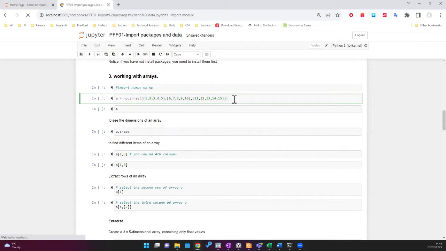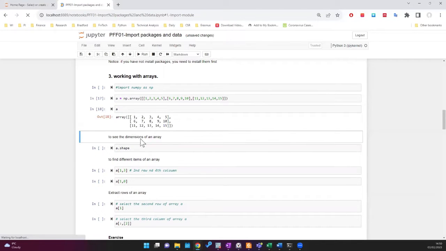So if I click on this, Shift Enter. So I defined a matrix, called A. If I call A, you will see the array appears like this: 1, 2, 3, 4, 5, 6, 7, 8, 9, 10, and finally the third row, which is 11, 12, 13, 14, 15 as numbers.